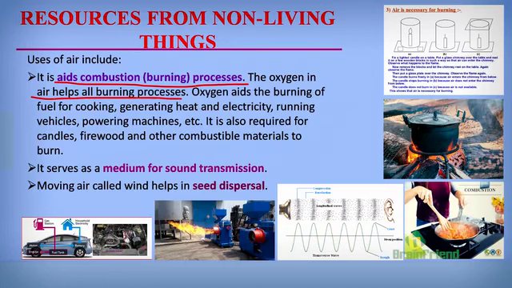It aids the burning of cooking fuel. It aids the burning of fuel we use to run our vehicles. It aids the burning of fuel that is used to generate energy, heat, electricity, and so on. Without oxygen, which is part of the gases in air, these burning processes will not take place. So with the use of air, we can burn fuel to generate energy in our vehicles, to move our vehicles, to cook food, and so on. To power machines as well, we need to burn fuel, and oxygen is required to burn all of these fuels.